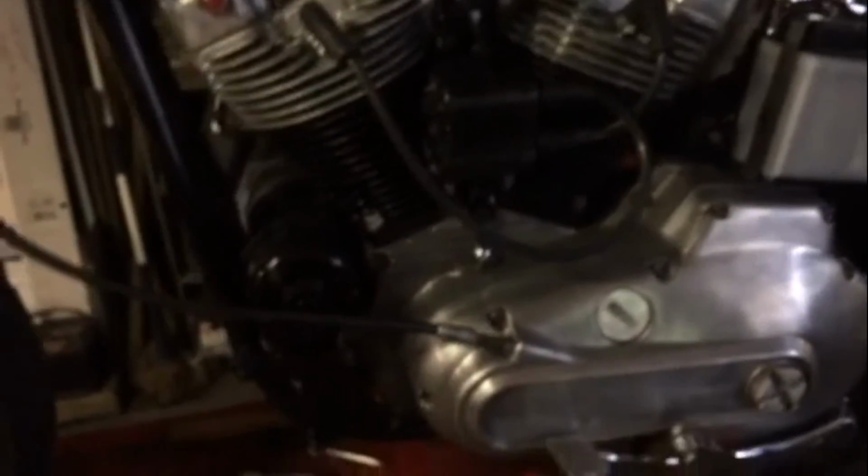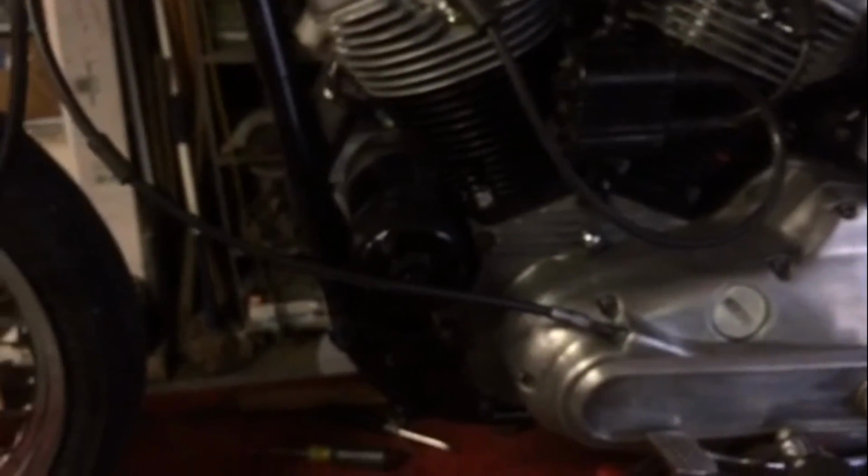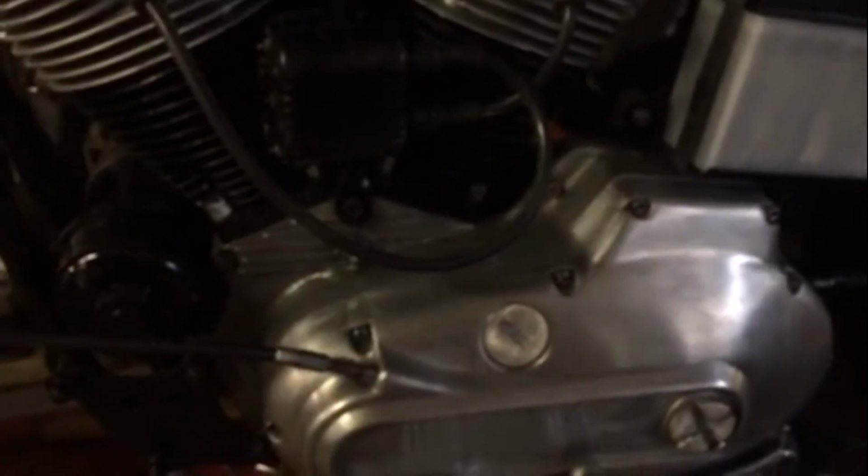That's getting the magnetism right for my generator. It was just a quick test. Now I'm ready to take her off the lift, and my generator should work, charge my battery when I'm running. If you don't do that, well, the generator may not work, battery may not charge.